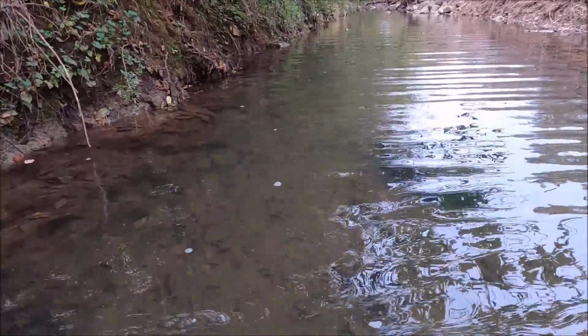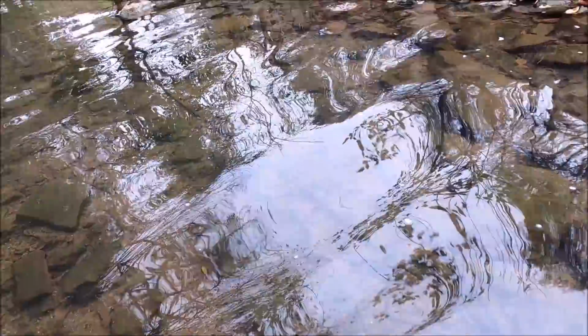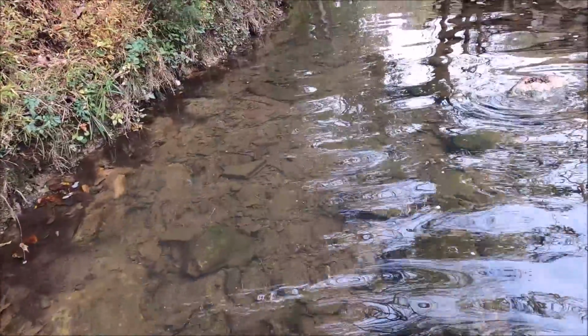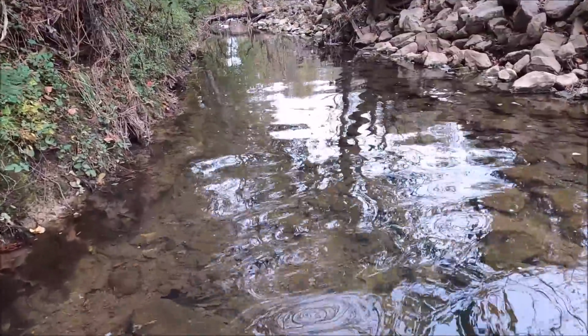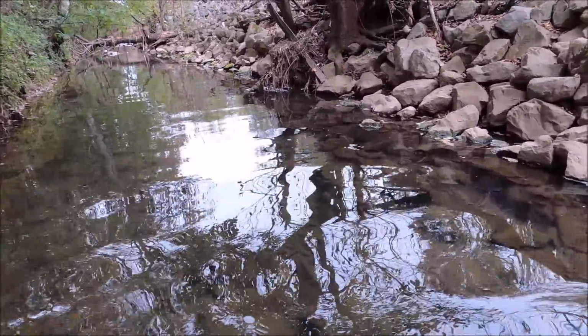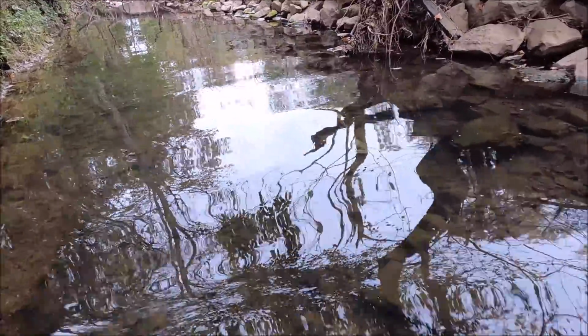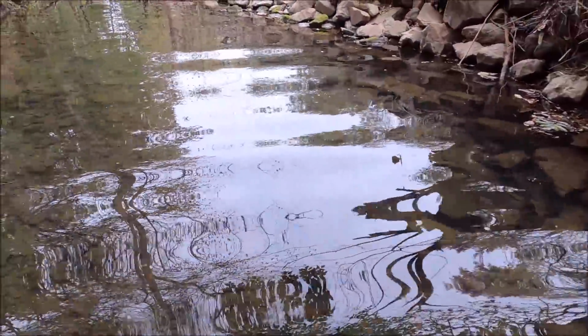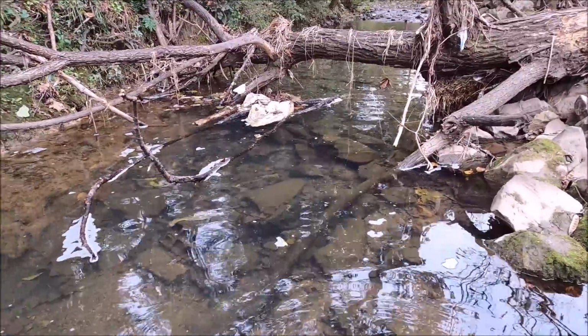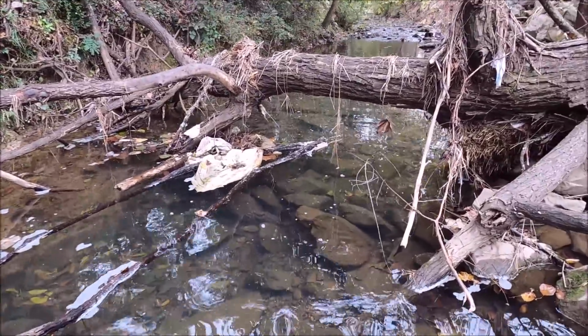Yeah, it's deep. The water's a lot cooler than the air. That's because it's wet. That's a hunk of iron. I thought it was a bottle, but it's not. That's a Coke bottle broken. This may be the end of the journey, because I don't really want to climb all over that, but we'll go up here and kind of peek and see what's in here. I'm glad we found that thing though.